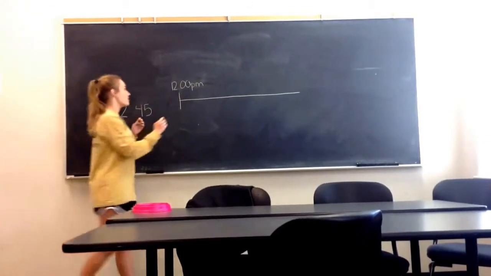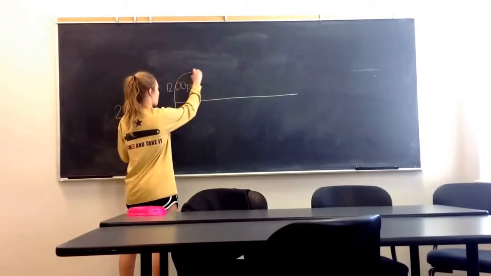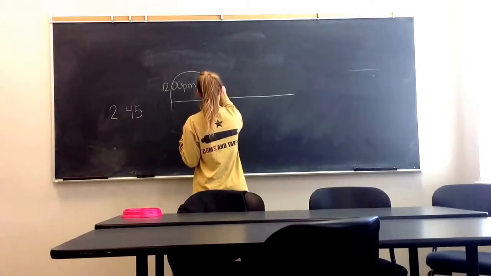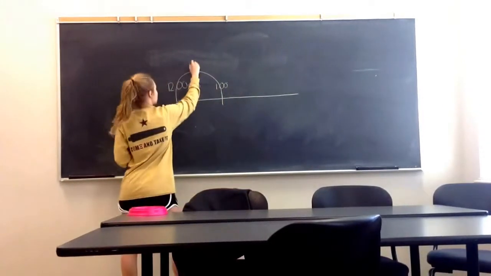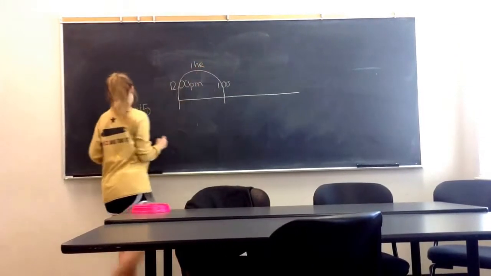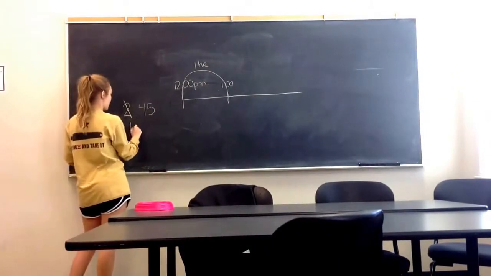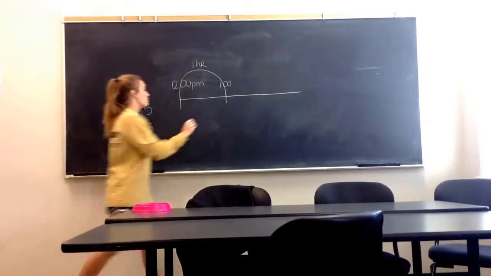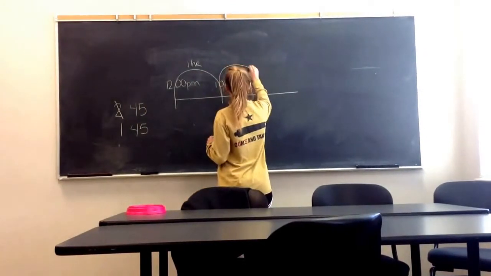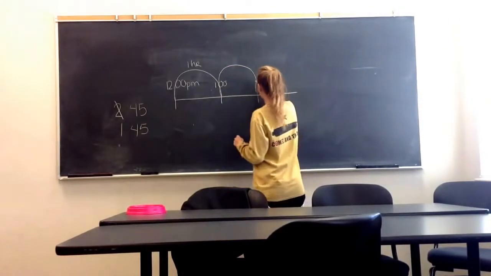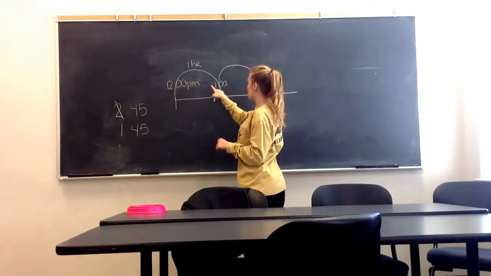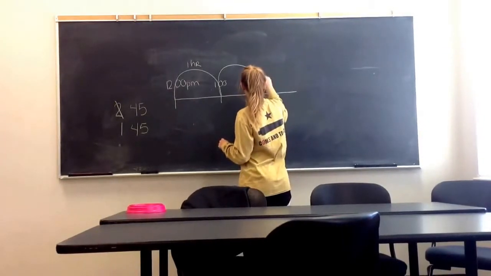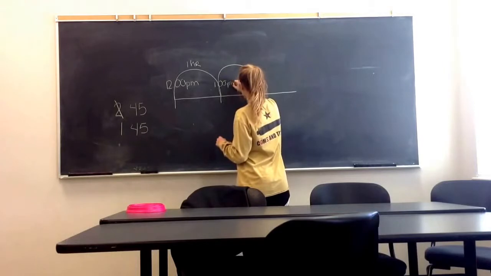So the first thing we can do is make a 1 hour jump to bring us to 1 o'clock. And this jump is equal to 1 hour. Now we've taken care of this hour, so we have an hour and 45 minutes left. If we do the same exact thing, do another hour jump, and label that, we know that 12 plus 1 is 1, 1 plus 1 is 2. And these are both PM.